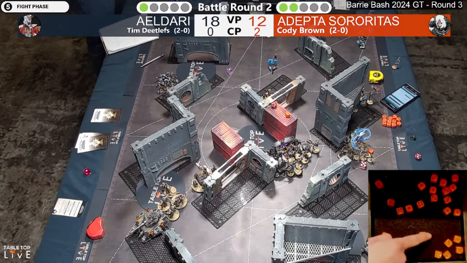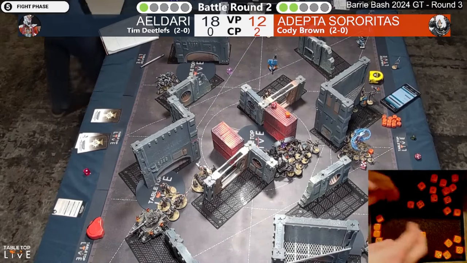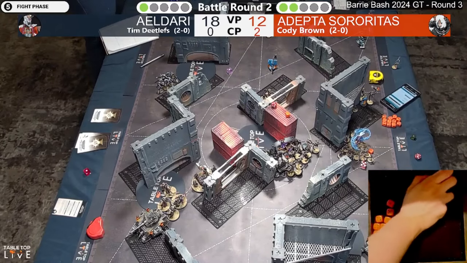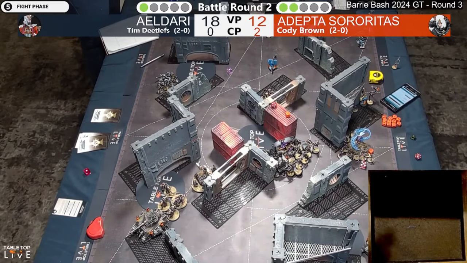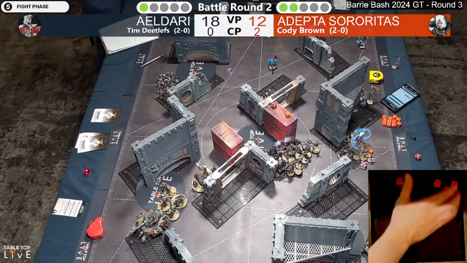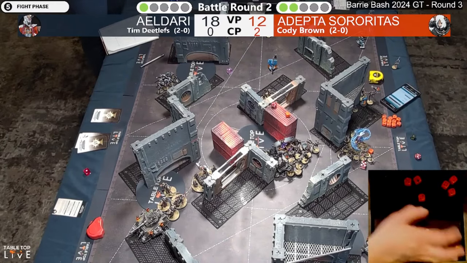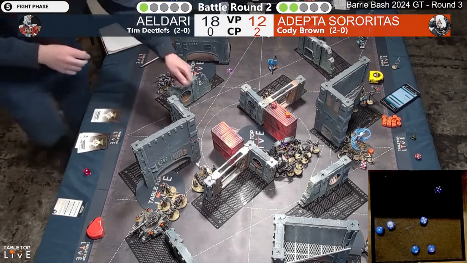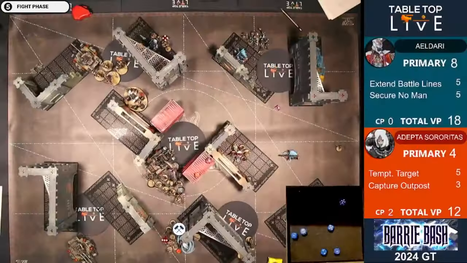One, two, three, four, five, six, seven, eight, nine, 10, 11. So five. 10, 11. Minus one to hit. Does work. Yes, sir. Does work. Let's go. Plus one to wound. So five. Four rerolls. That's three so far. Not so good. Four, five, six. Six saves. Take two. Down to two or down three. Three. Okay. End of the fight phase.